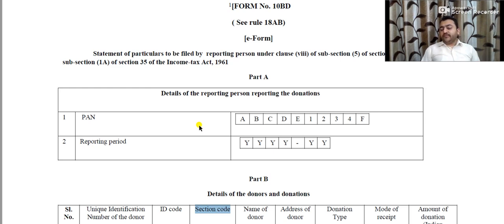But if you issue the 80G certificate offline and at the end of the year you file 10BD, then you have to again issue Form 10BE to those particular donors. To overcome this situation, the government has given a feature for financial year 2022-23 and onward years, that you can pre-generate pre-acknowledgement numbers for Form 10BE.